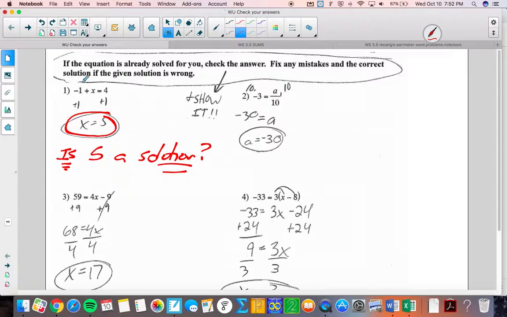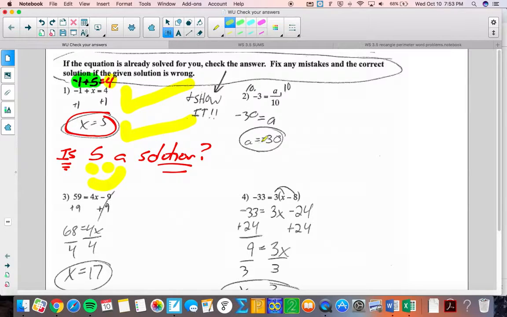So I go back to the equation. I like to show it on top of the equation because it's actually some workspace right by the equation, so I don't screw up in the writing. So anyway, I'm going to copy it, but I'm going to substitute in 5 in place of x. So it's now negative 1 plus 5. Does that equal 4? And so now you take your calculator, although you might not have to on this one, but on some you definitely will. I have a calculator right next to me right now. And I question myself, is negative 1 plus 5 equal to 4? Does it actually equal this thing over here? And it does. So this is truly the answer. I'm so happy I got that right.